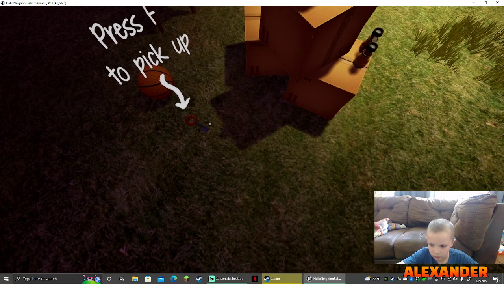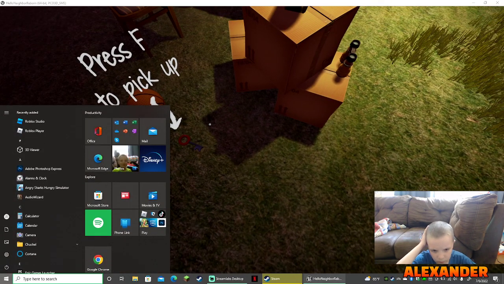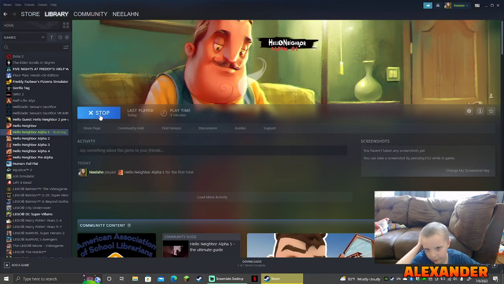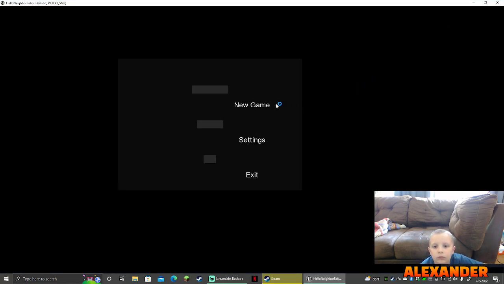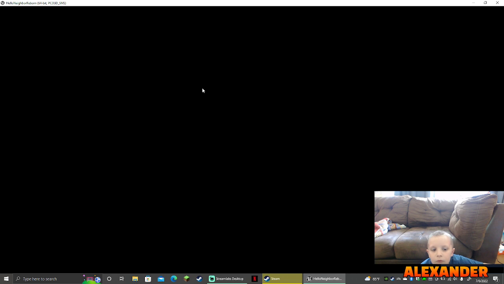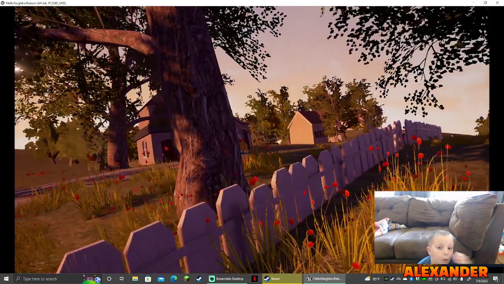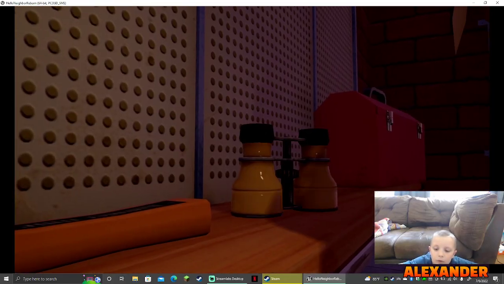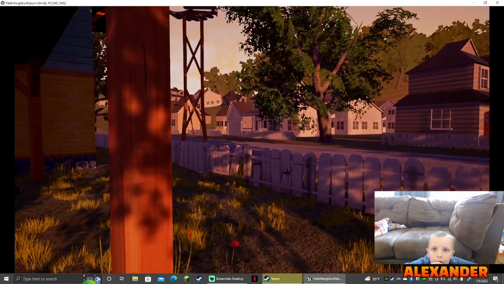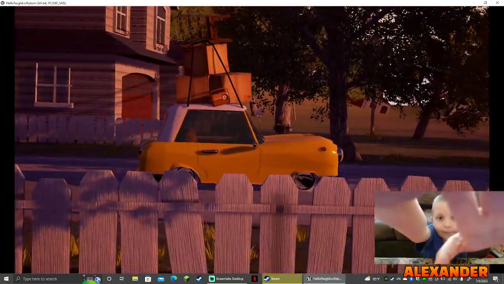These controls are messed up. Alpha 1 is giving me some bugs. I don't like it. Small acting room now. Can I skip this section? Is there any way I can skip it?